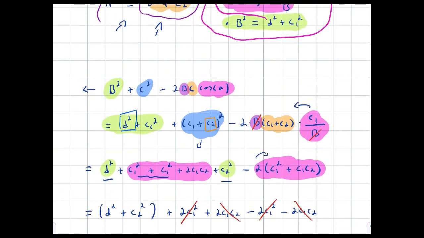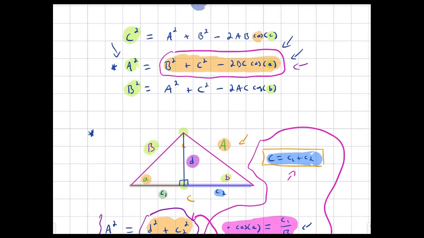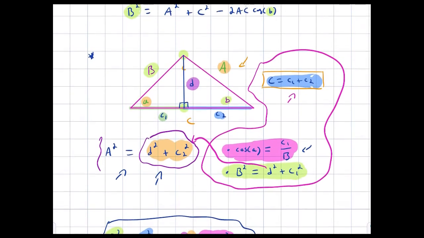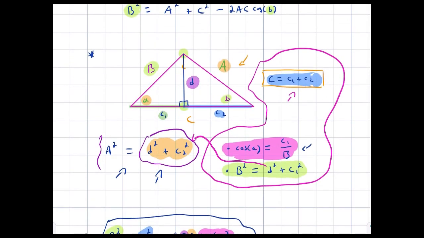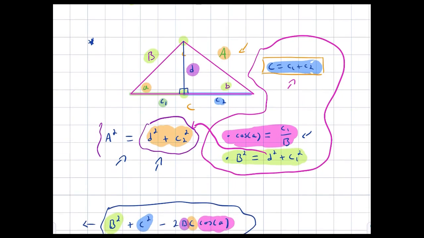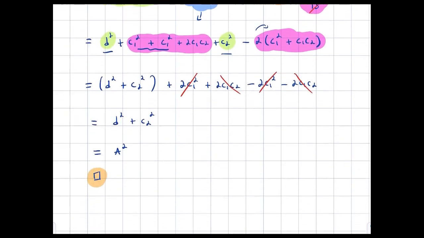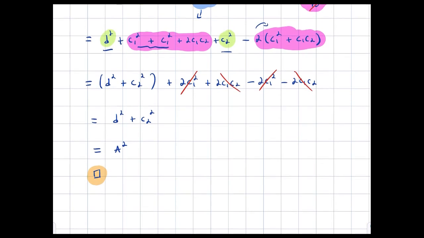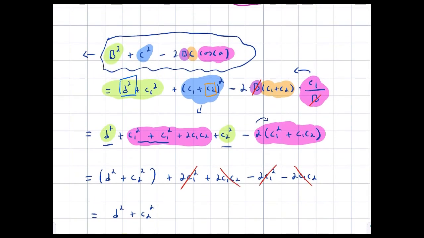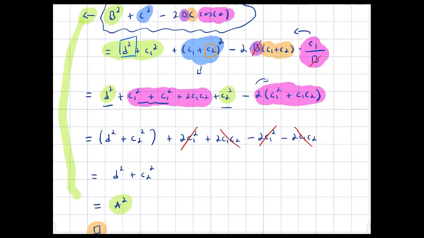So what have we done? We started with the right side of the equality, the thing that we had over here, and we did some transformations using the Pythagorean theorem over and over again in our trig identities, working our way backwards, looking ahead to what we need and working backwards from that, and doing some careful canceling and algebra, not arithmetic, these aren't numbers, ending up with a squared. So that proves that this thing here is equal to this thing there. And that's it for the proof.